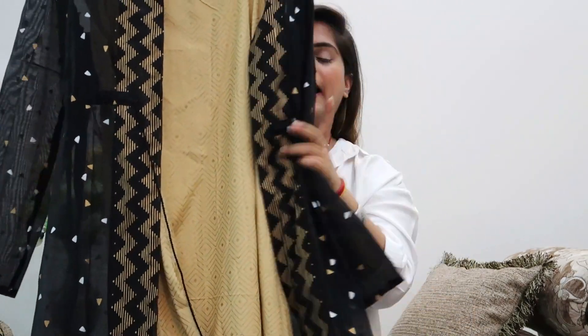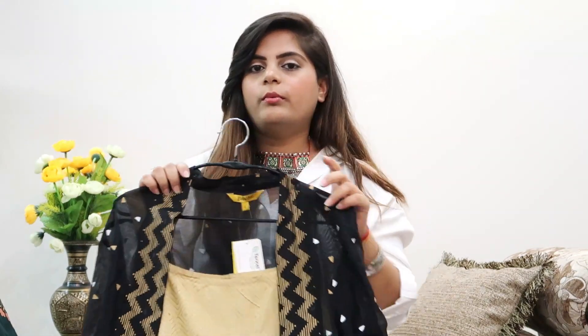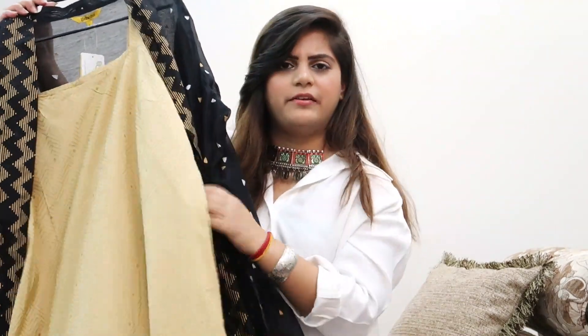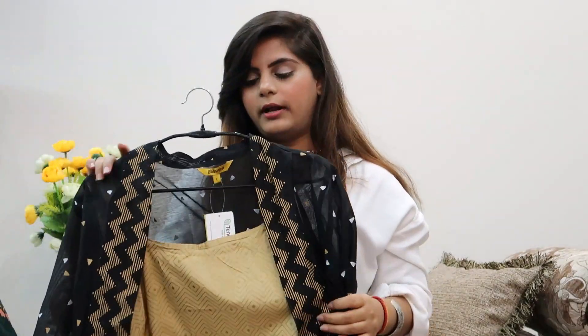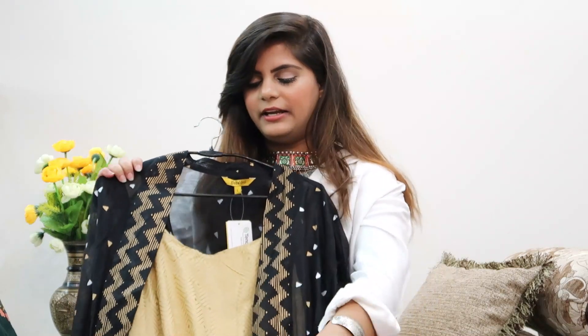The last clothing item of the haul is this extremely beautiful black and beige coordinate set - it's actually a long dress with a cape. The cape is very beautiful and versatile; you can pair it with a black top and black jeggings, palazzo pants, or a skirt to make a monochrome outfit. The dress has a chevron print and cut sleeves, and you can also just wear the dress on its own with a belt. Originally priced at 3,699 rupees, it cost me 1,294. It's full length and looks beautiful with heels - easily three or four different outfits.